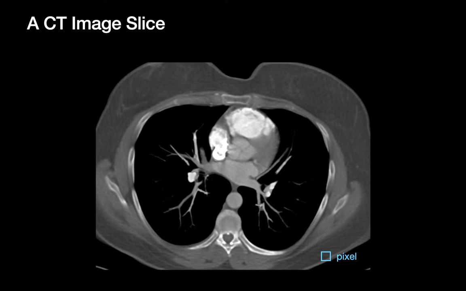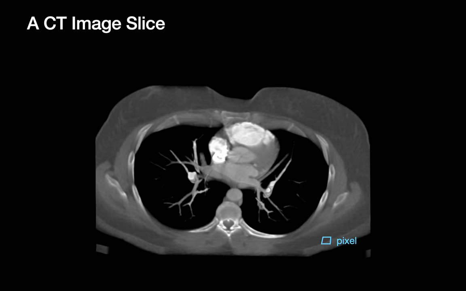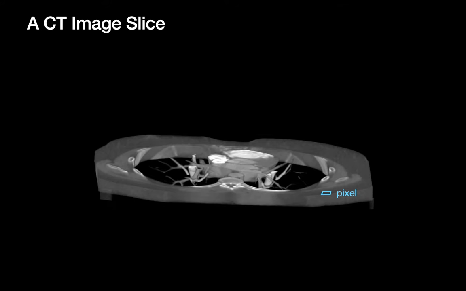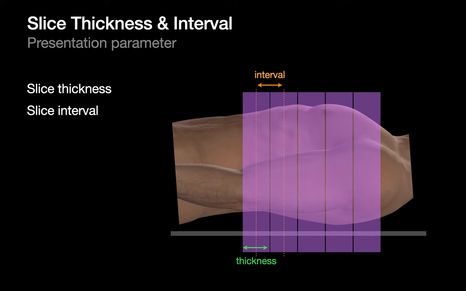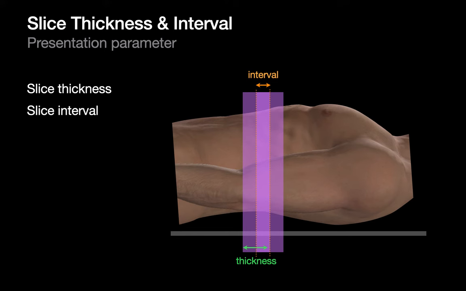Although a CT image slice seems two-dimensional, it's actually a representation of a three-dimensional slab that is very thin. Any CT study is presented as a contiguous stack of images, each representing a slab of specific thickness. The distance between each contiguous slab is the slice interval. Sometimes the slice thickness and interval may be equal, but they don't have to be — setting the slice interval to half the slice thickness results in 50% overlap, producing a much smoother scrolling animation and allowing better coronal or sagittal reformats with less jagginess.